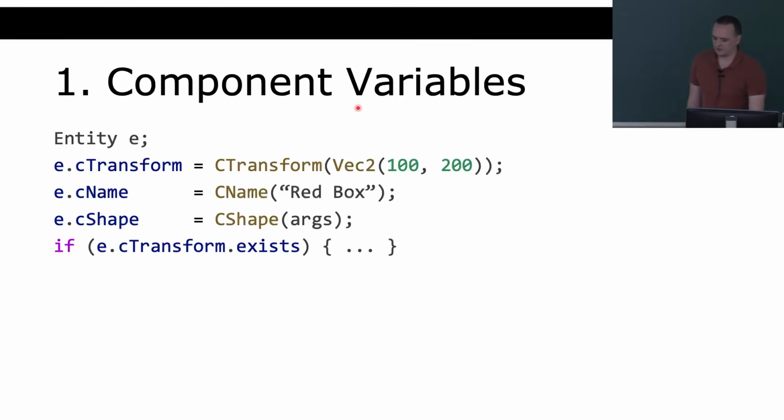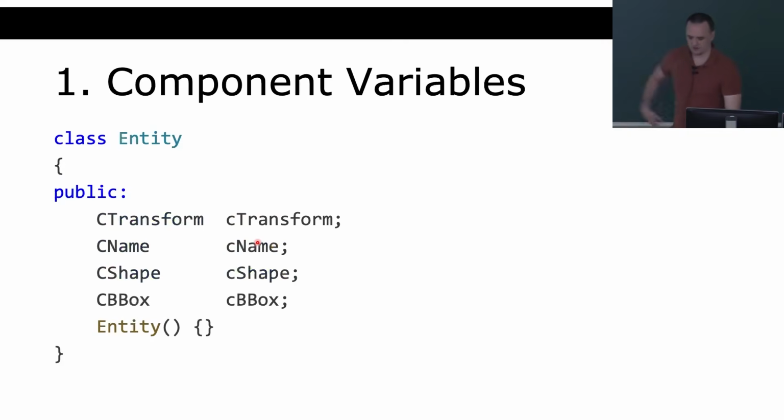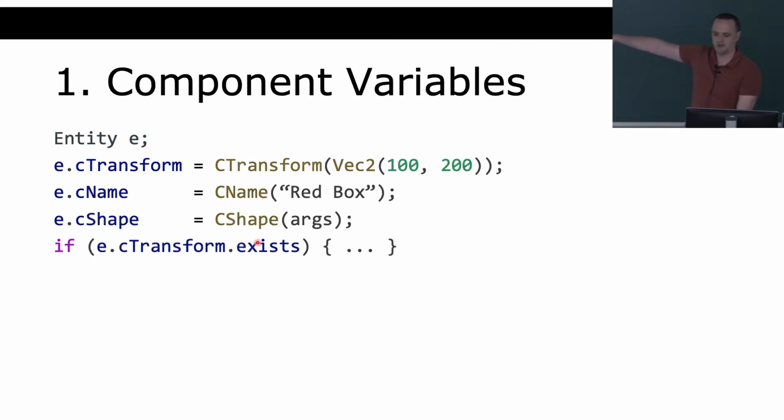So within the component class, we would have a variable, maybe it's called exists, right? So a default constructed component that lives in the entity, like right here, these are all default constructed, all of their exists variables will be set to false. And then whenever we manually construct them with some arguments, then we set them to true. Okay? And I have an example of that later. But then we would say, hey, if the transform exists, do something based on that.